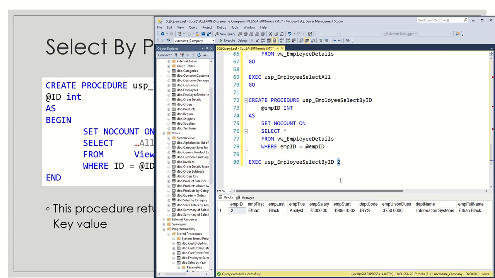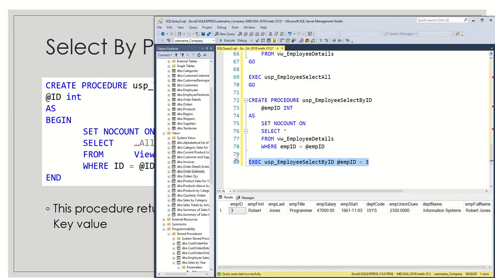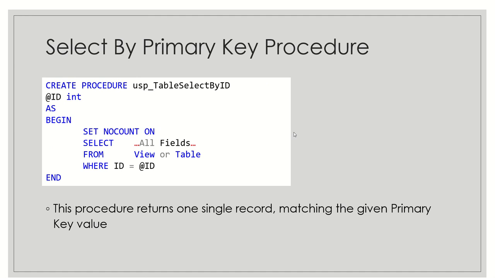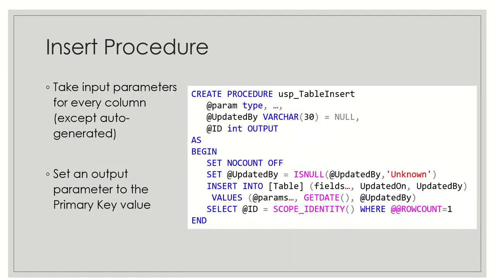So this is passing it by position, or we can pass it by name, like that. So there's 2 examples of select procedures, either selecting everything or selecting just one thing.